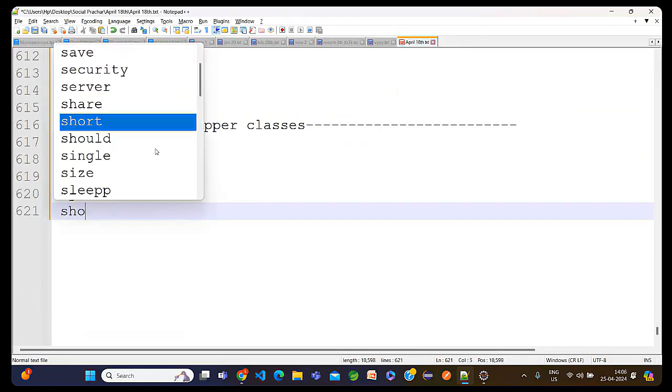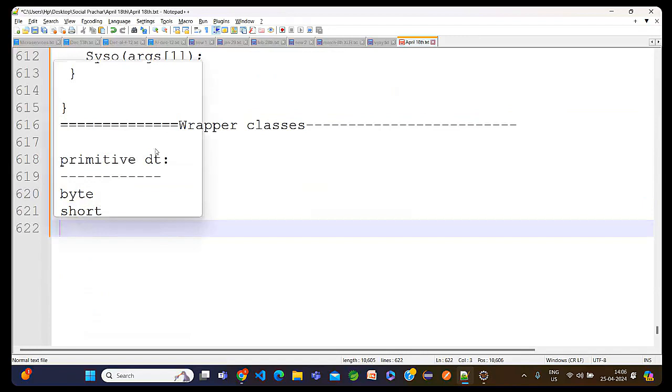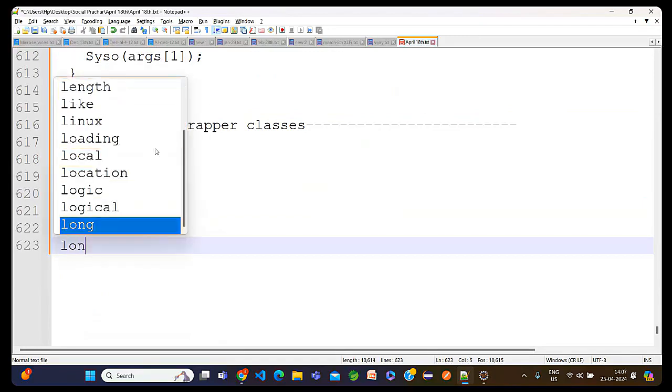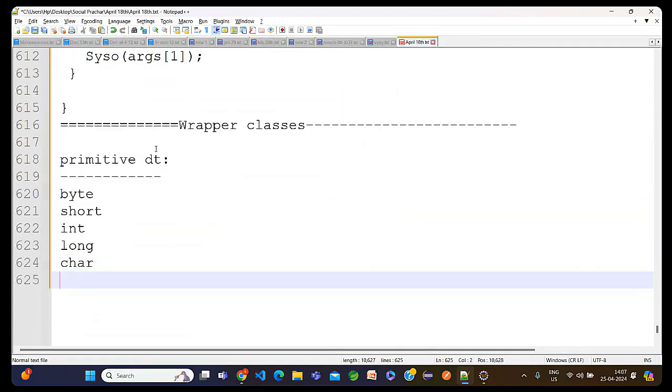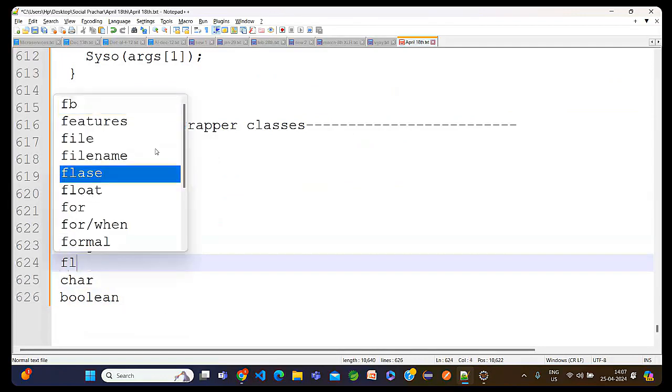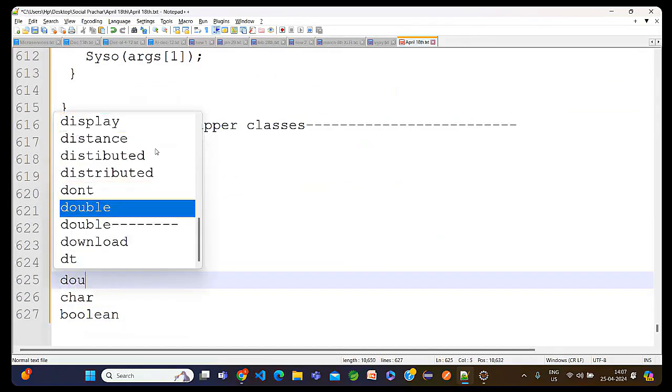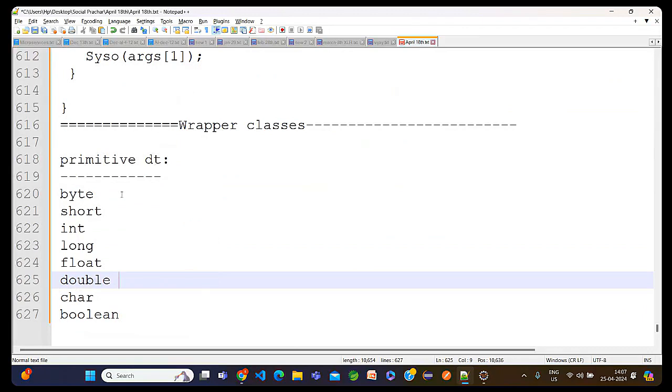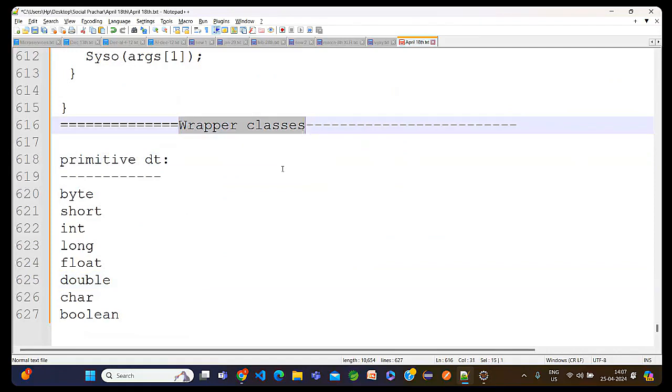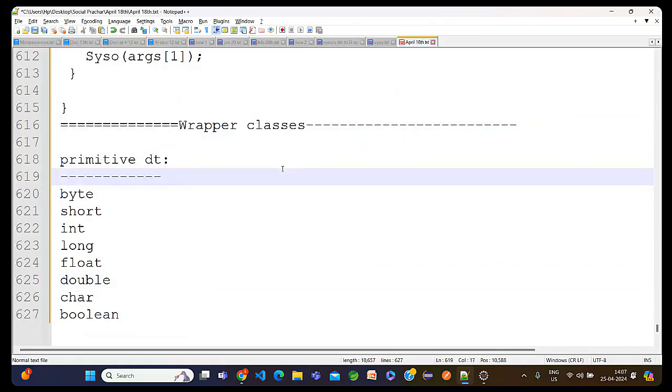Byte, short, int, long, char, boolean, float, double. Now how many primitive data types we have, that many wrapper classes we have.